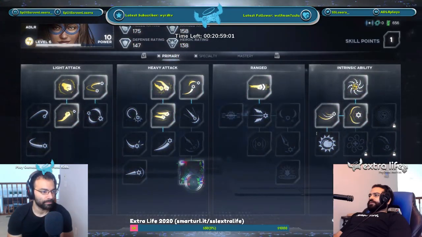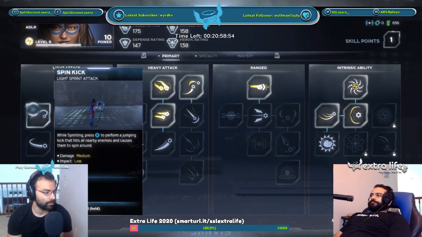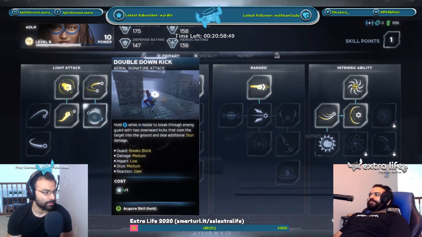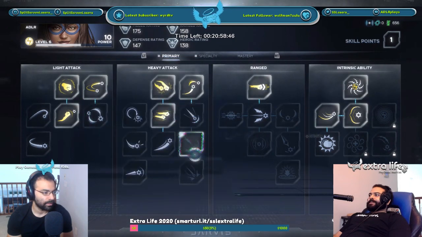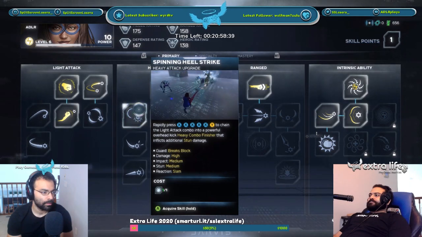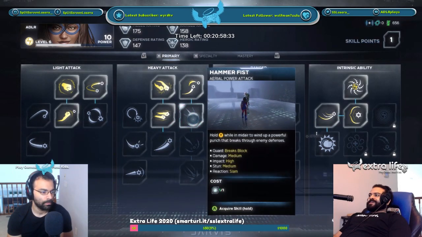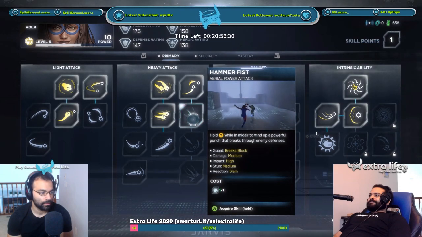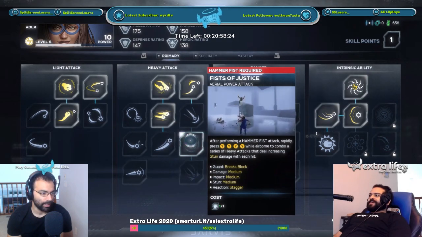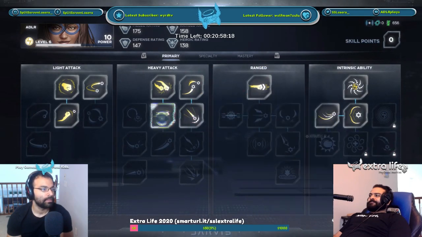Did I level again? I did. I leveled. I can get a Benihana statue. Oof. Low kick. Oof. It stuns. After running, right? Yeah. What's this do? I haven't done a bunch of the heavy attacks. Oh shit, that does damage. Oh, that one's pretty cool. Oh my gosh. Yeah, I need that. Gear.